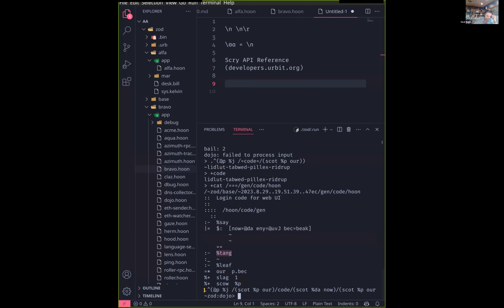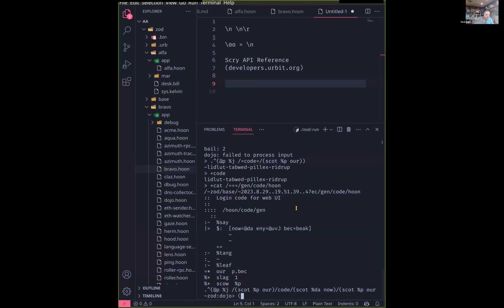And the core of this is this scry right here. There's a .^, %gx, and it's going to take our current ship, %jael, our current timestamp, and then our current ship, which is essentially what I did right here when I did it manually like this. What does scot do?